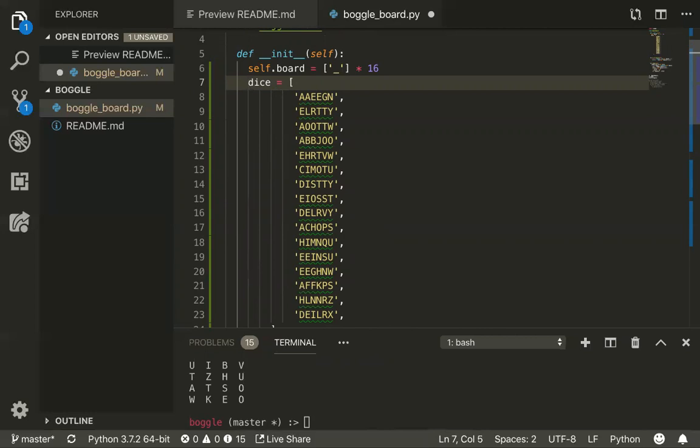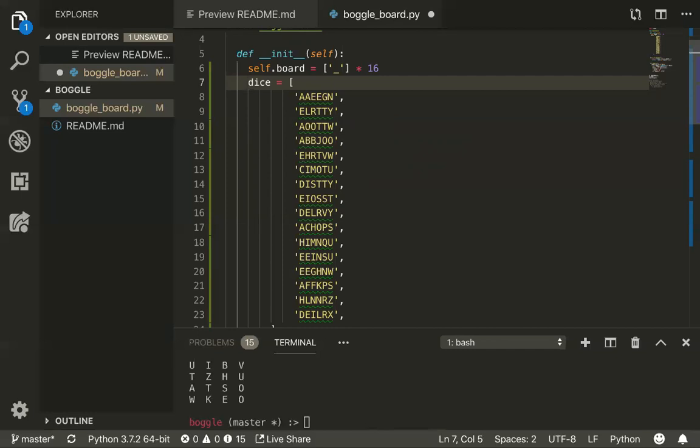The reason I didn't is because we're shuffling it so much. I figured it should be unique to the instance, because otherwise you're going to shuffle it for each instance. But you could. If you put it there, then it's probably better to make a random list of 1 through 16, like multiple dice. Yeah, there are other ways to do this. This is not the only way to do it by any means. But if you define a variable inside of a method and you use self when you define it, then you can access it in any other method.